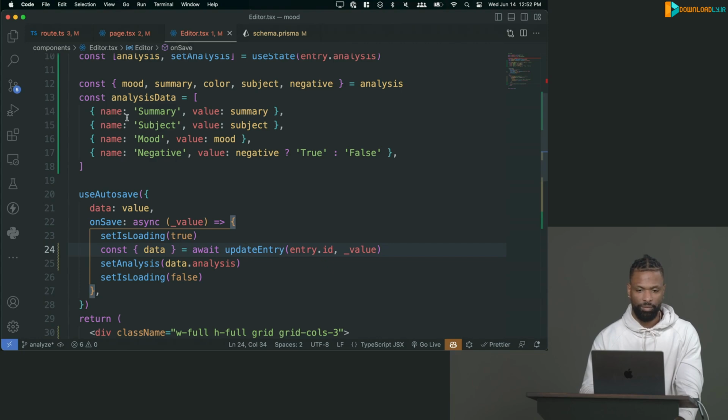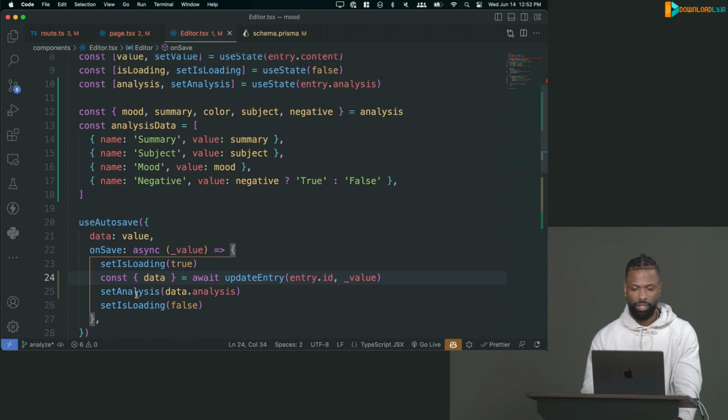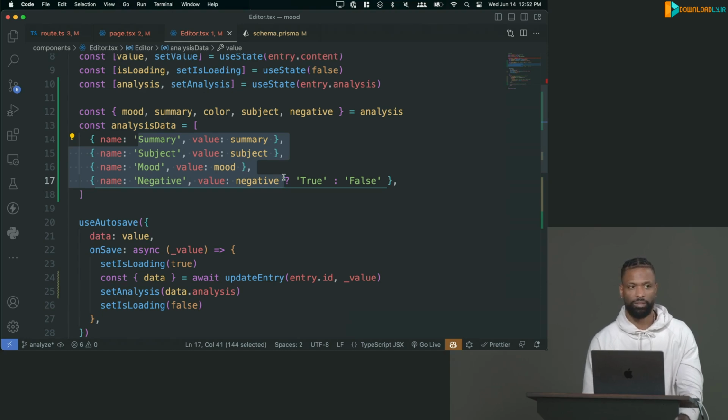And now this array is bound to the analysis, which gets changed every single time we call update, which should cause a re-render, which should change these values. And we should see some changes there.